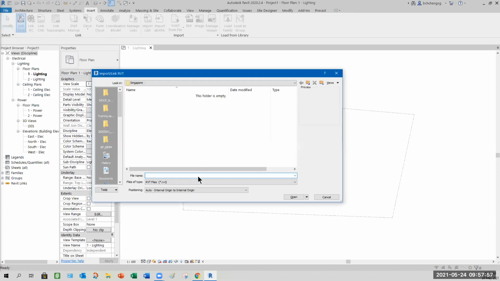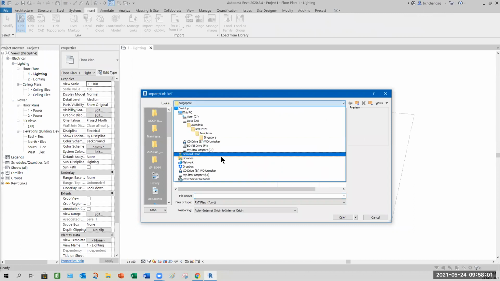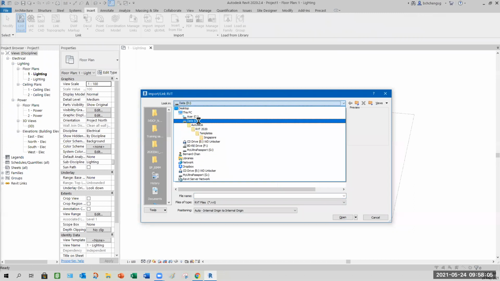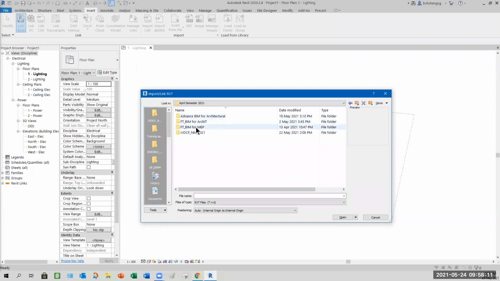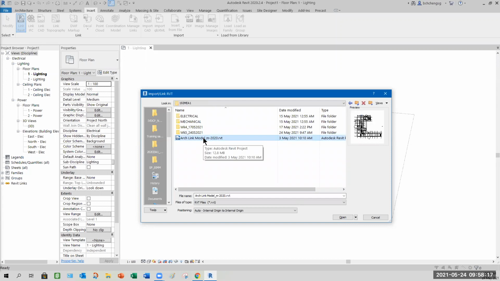Look for your architecture link file, which should be under your student folder. This one. Okay, this is the file.